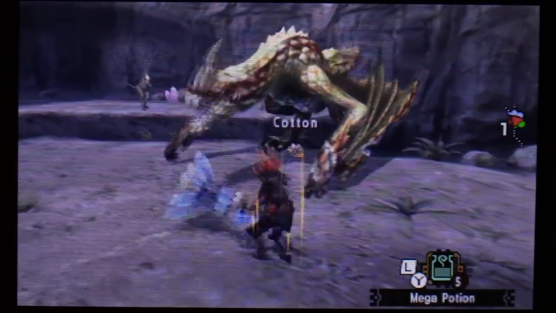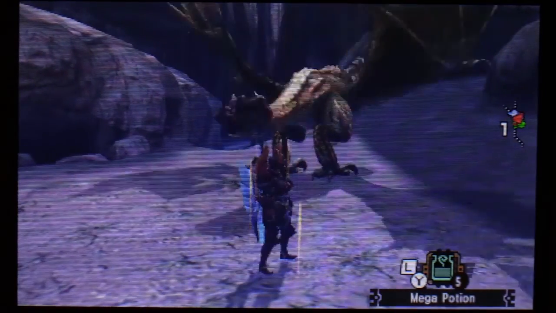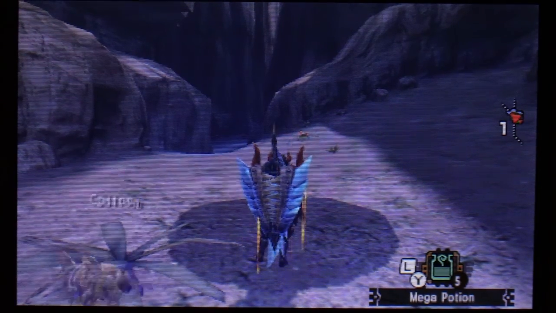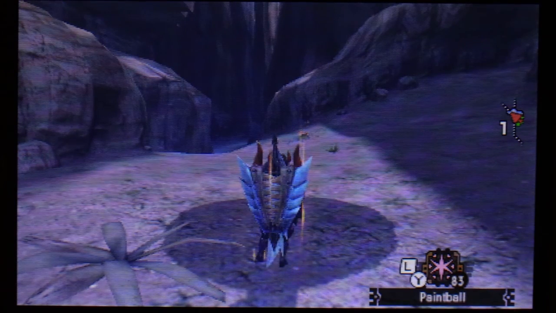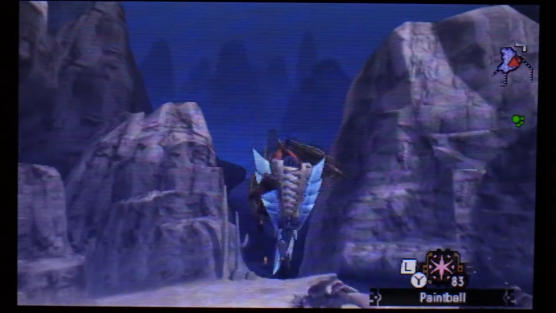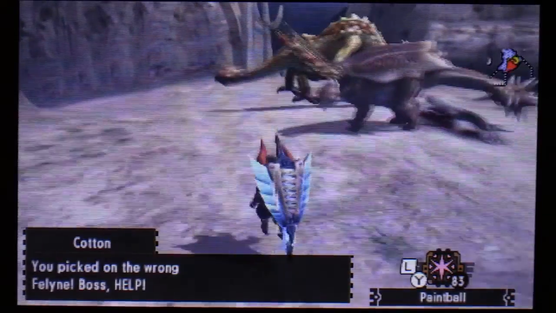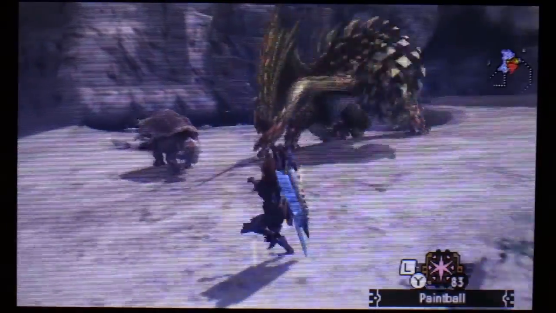One wing. Oh, flying off. And the paintball wore off too. Area 4. That looks like it. There you are. Oh. Oh, F-bomb.